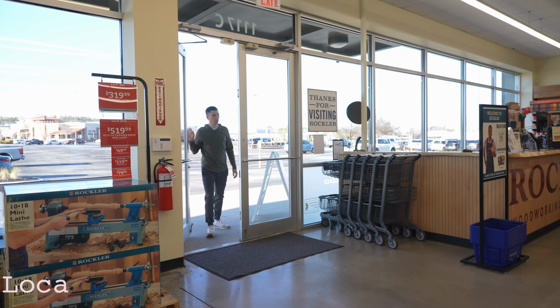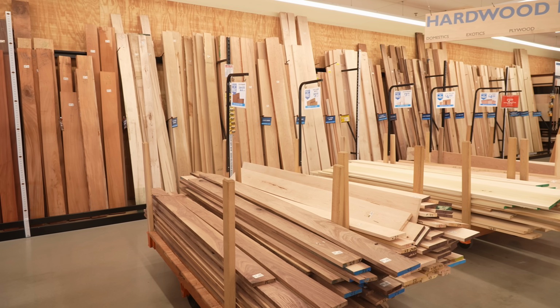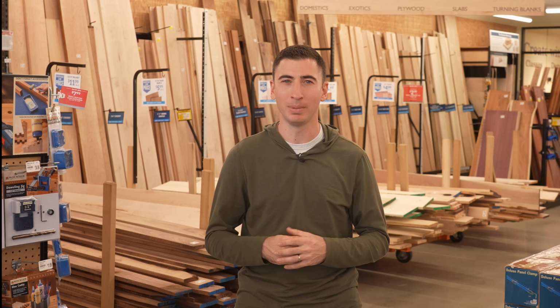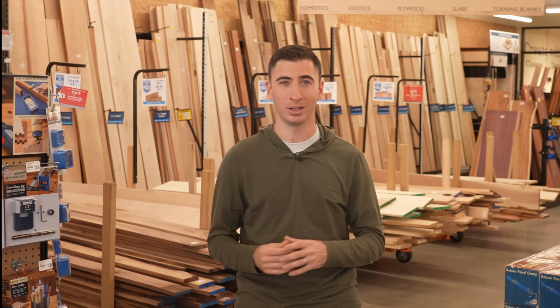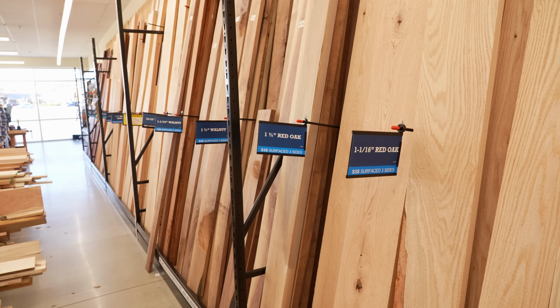I've made my way over to the local Rockler, but this overview could apply to other woodworking specialty stores in your area. Right out of the gate, one of the major advantages to buying here is it could likely save you from making an extra trip, because these stores stock just about everything you could possibly need for a project. I'm a person that likes to put a value on my own time, and we will cover exact costs later, but if driving an extra 30 minutes in both directions comes at only a nominal cost savings, I'll always pay the upcharge for shorter trips and convenience.